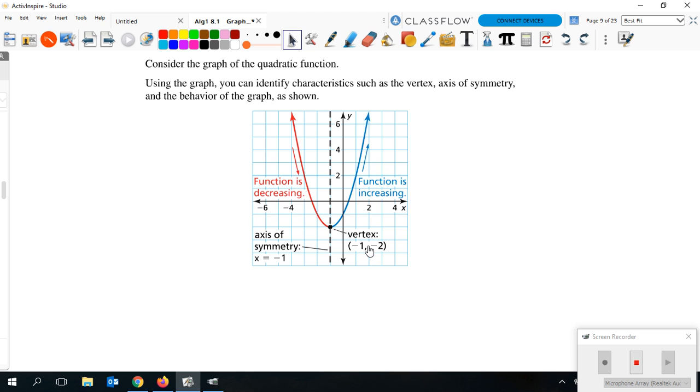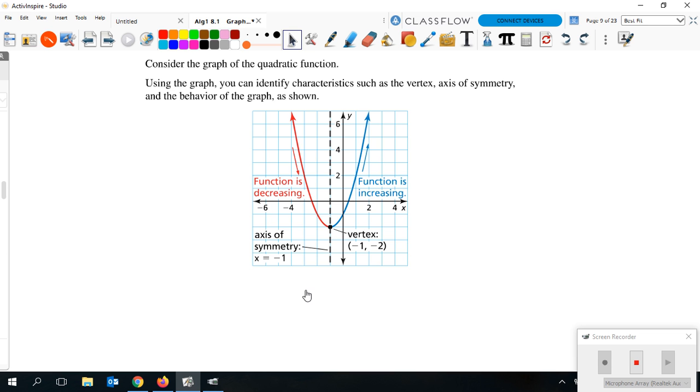And then for increasing and decreasing, you're decreasing first, just like we were before, and it's going to be less than -1, less than this axis of symmetry. So basically you're just putting a less than symbol here. When x is less than -1, we are decreasing, and when x is greater than -1, we're increasing.